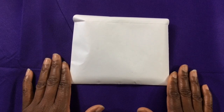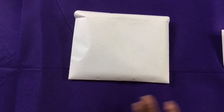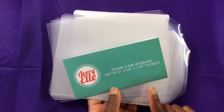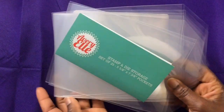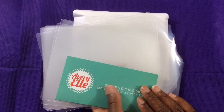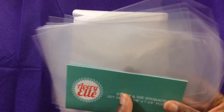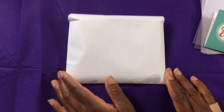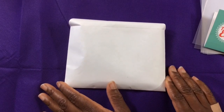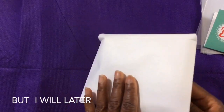So with that being said, before I share with you guys my creation, let me first give you an idea of how I arrived at this creation. So I purchased these stamp and die storage pockets from Amazon last month with the idea of creating a clear flip album. But I just wasn't getting the results that I wanted. And then I had the amazing idea to use something that I have in my stash and many of you have in your stash. I'm not going to share what that is. See if you guys can figure that out.